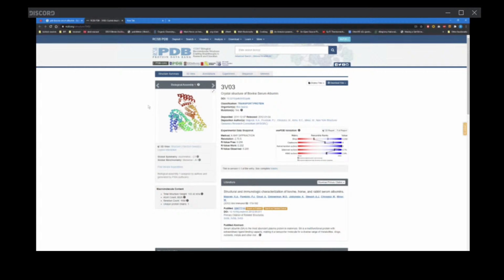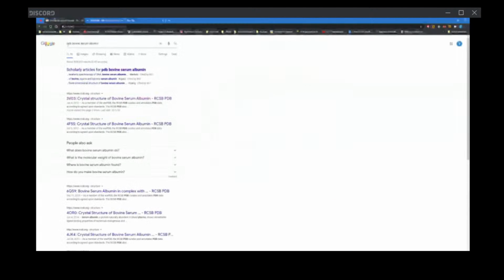So the process for animating in 3D is you want to find the crystallographic data for the protein that you're going to be working with. In my video, I used bovine serum albumin. What I'm looking for here, you can literally just go into Google and type in PDB, and that stands for the protein database. That's where they have a bunch of information stored about all the different kinds of proteins that exist. So you type in PDB and then your protein.